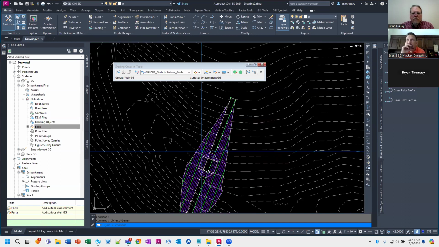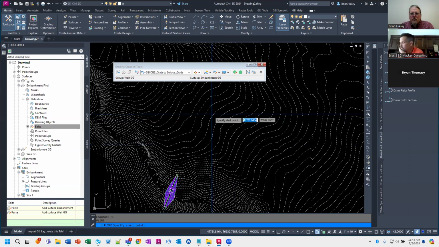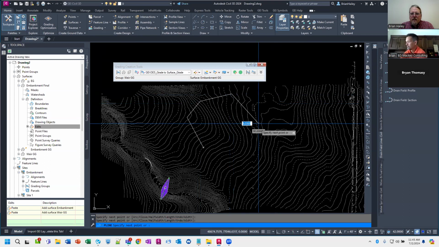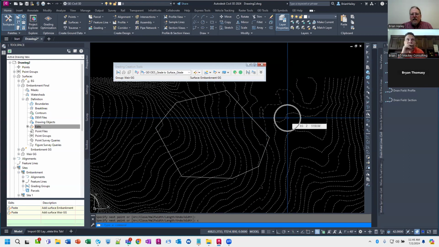Okay. Yes. Okay, perfect. So let's say, and I'm just going to draw something in here. This is a great question. For whatever reason, I need to see 0.2 foot contours within this area. And then outside of it, I just want to see 1 foot contours. And so what we can do is we can use a combination of pasted surfaces.